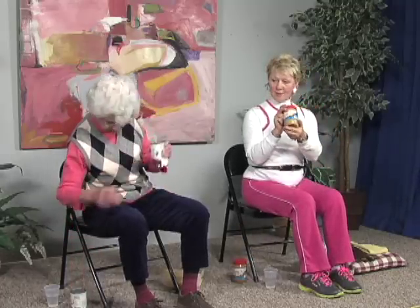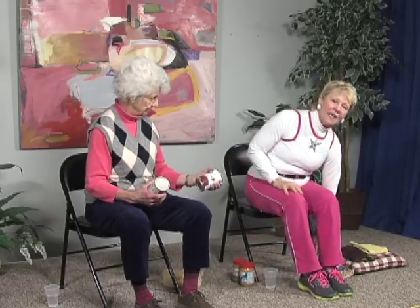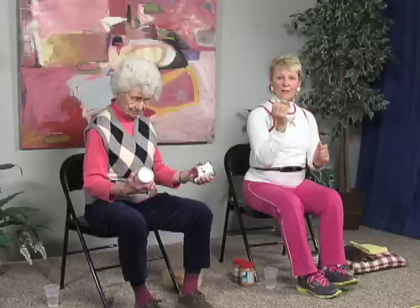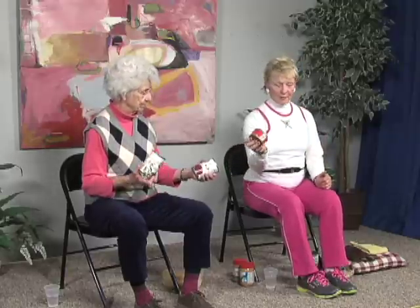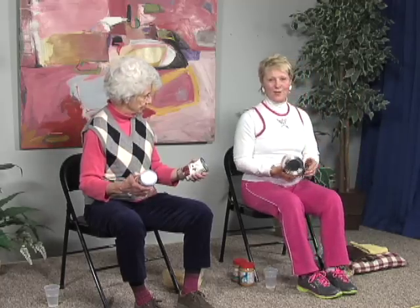Cans, jars of peanut butter or cans, okay? Or if your grip is really difficult, you might want to have a smaller can rather than a bigger can. And if you want to get really, really strong and it's okay with your hands, you might want to have a giant can. So you can do that.